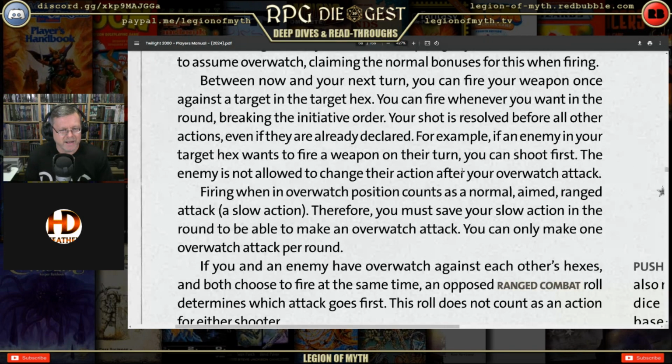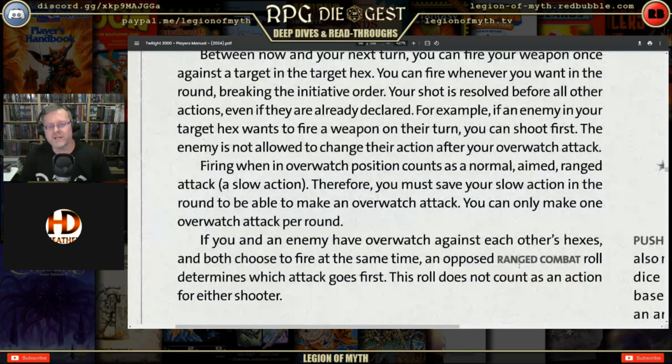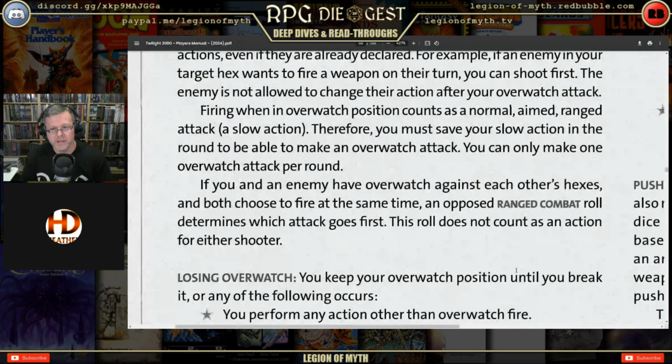The enemy is not allowed to change his action after your Overwatch attack. Like, oh, I popped my head up, I'm going to shoot. No, I don't want to shoot now. Yes, you do. Firing from an Overwatch position counts as a normal aimed ranged attack. Therefore, you must save your slow action in the round to be able to make an Overwatch attack. I mean, to be fair, that makes sense. You're focused on that area, right? You can only make one Overwatch attack per round.